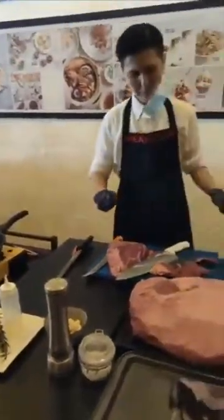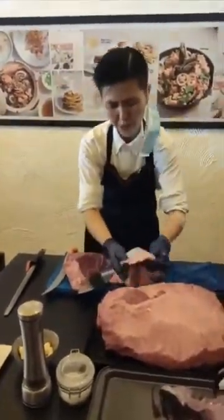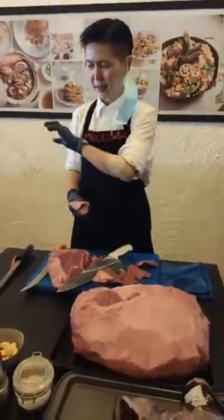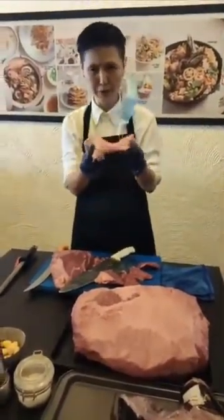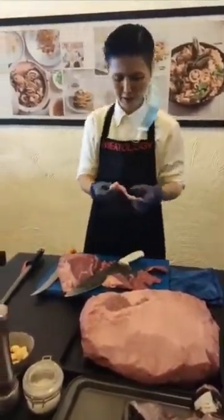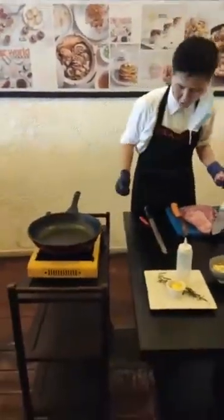Now, you remember earlier on we have these chunks of fats here, right? So right now I'm not going to use any oil, so I'm just going to use the fats from the beef. Okay, that's to get the extra flavor from the beef out. So make sure that the pan is really heated up and hot.